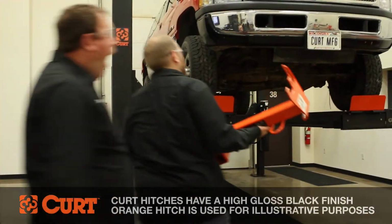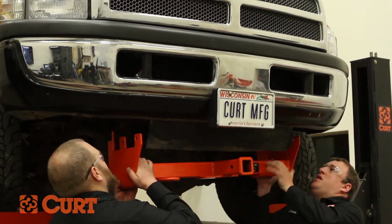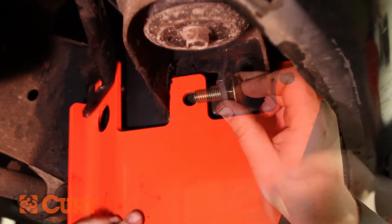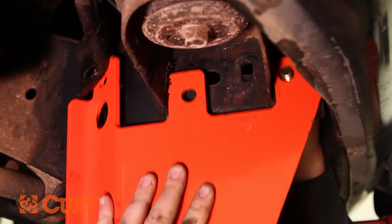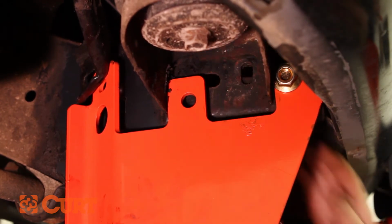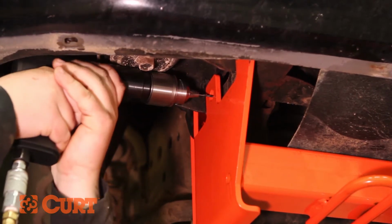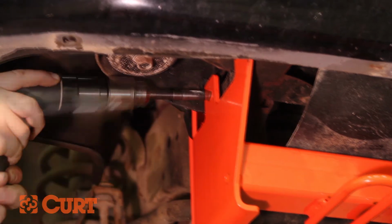Raise the hitch into position and loosely fasten on both the driver and passenger side at the foremost attachment holes using a supplied square hole spacer, carriage bolt, and hex flange nut. If the middle attachment point is not present on the frame, use the hitch as a template and drill a pilot hole, following up with drilling a larger hole to accommodate the hardware.